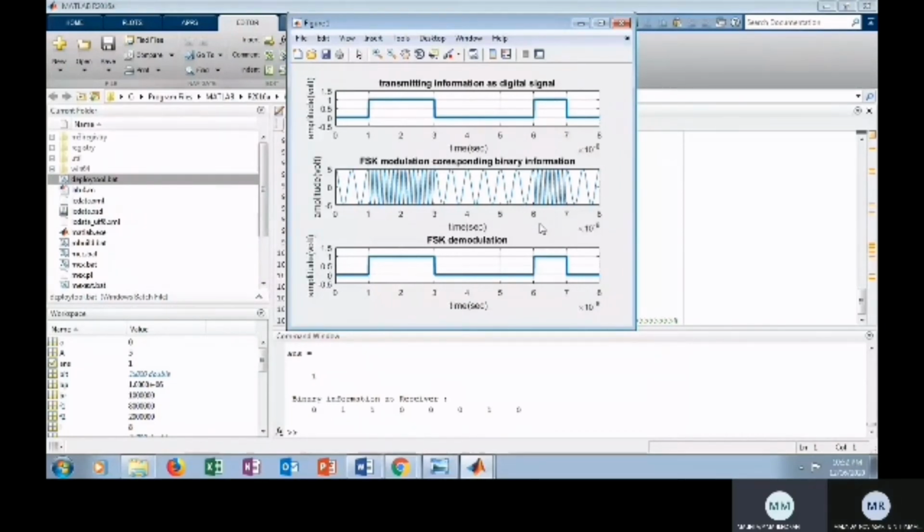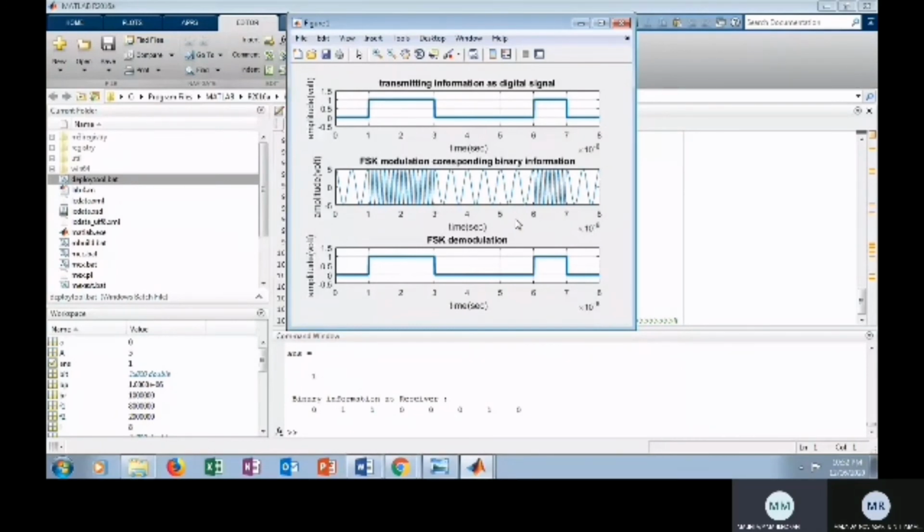That's where the switching happens between the space and mark frequency. The frequency corresponding to the high digital input is also higher than the modulator's nominal carrier frequency. The carrier frequency is not visible here, but for FSK, the carrier signal is still used.